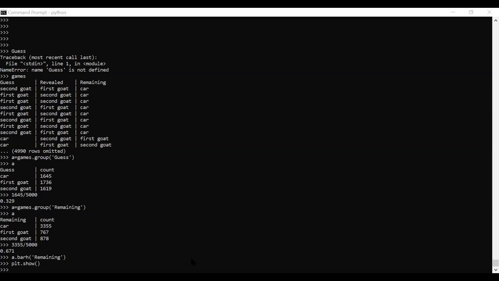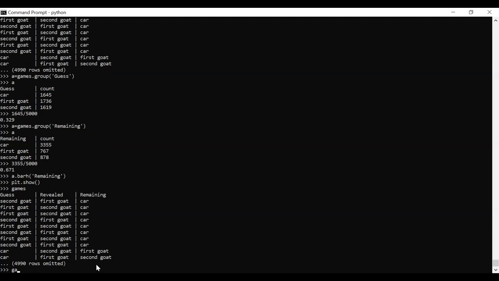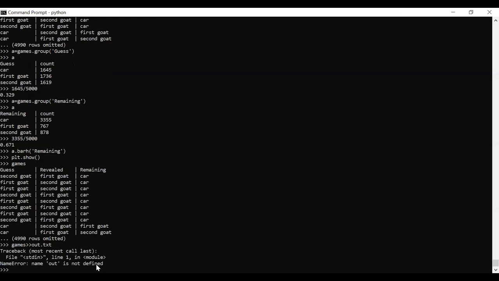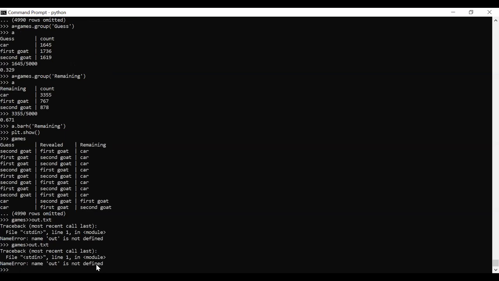So I think you can do the following. Right. If I say games output.txt, that doesn't work. There's a way to put it out to a table, but I just am not getting that now. Right. There is a way to put it out in a text file, which you can then import into an Excel spreadsheet. If you look at the end of last lecture, I think I talk about it. Right.